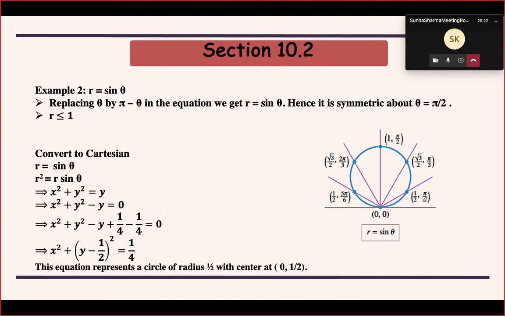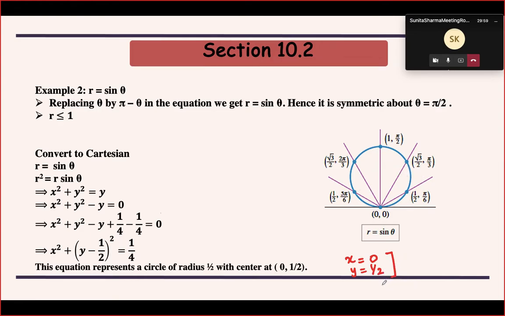Okay, so using plotting points, you can make a sketch like this. And when you convert to Cartesian, obviously you get to know that there is a circle whose radius is this and center is this. So you know the corresponding coordinate of the center in the polar system. Your x is 0, and your y is half. So using the conversion back, you can find the coordinates in the r theta system.